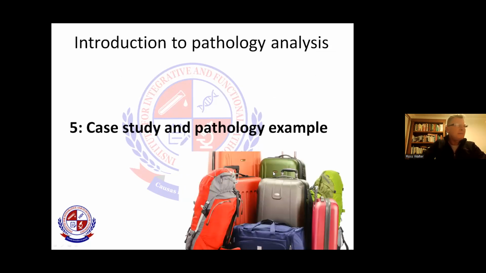So I want to go through and give a bit of an example of the types of information that you can find in a pathology case. We haven't got a huge amount of time in this session to go through this. The initial level 1 training is 5 hours, for example. But I'm going to go through quite a complex case with a lot of symptoms, a lot of conditions going on. It's probably one of those cases that you'll almost certainly see in your clinical practice.